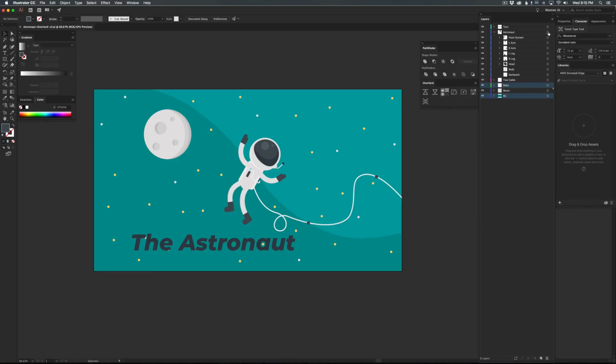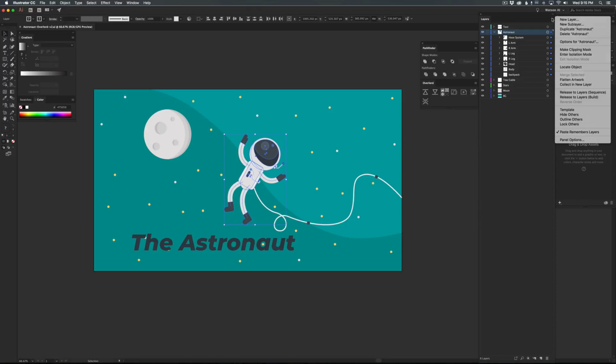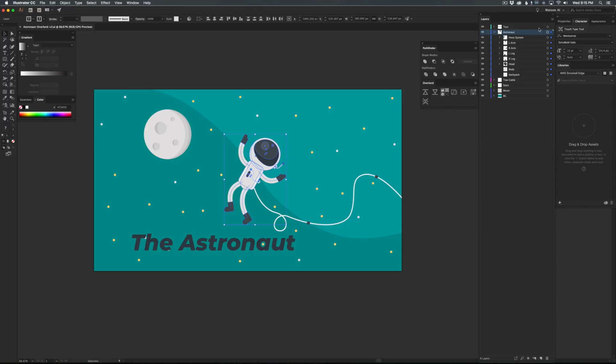I'm just going to select the entire layer. And with Overlord, you have quite a few options on how you can get the artwork into After Effects. This first option here is to split the shapes to layers, which basically functions like the release to layers sequence, but it functions a lot better because it actually does what you want it to do. For this example though, I'm going to leave it unchecked. You can also detect parametric rectangle ellipse, which is useful when you get into After Effects. You can center the anchor points, which I usually like to do. You can also center at the comp center, which I'm not going to do for this.